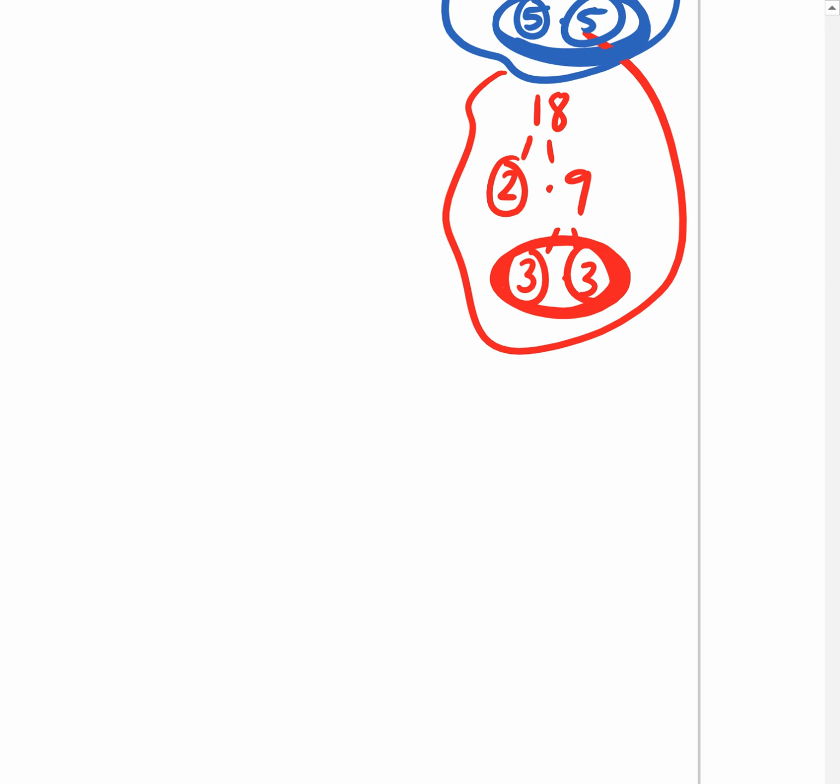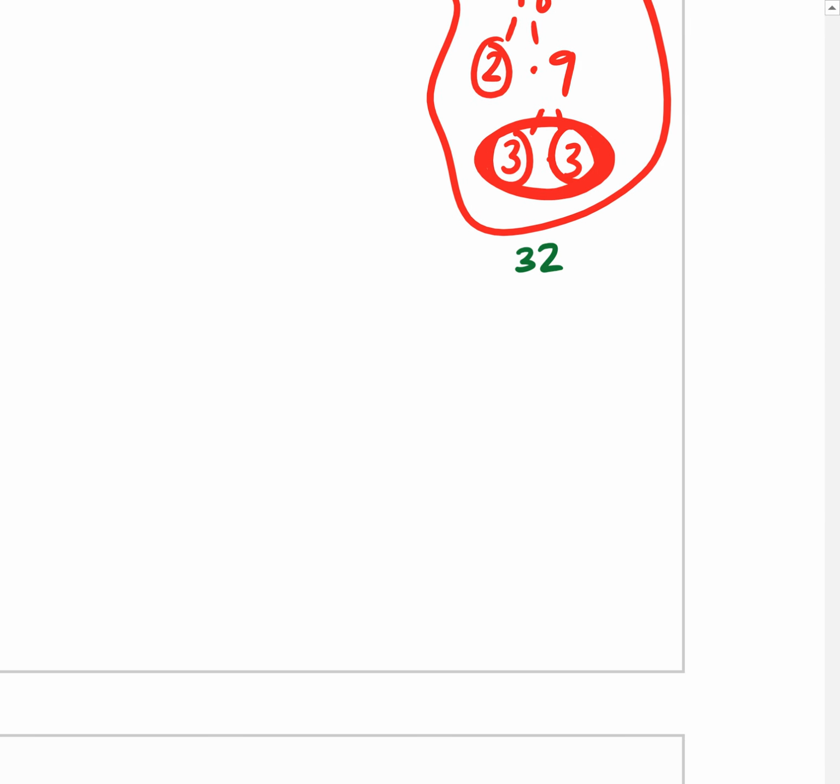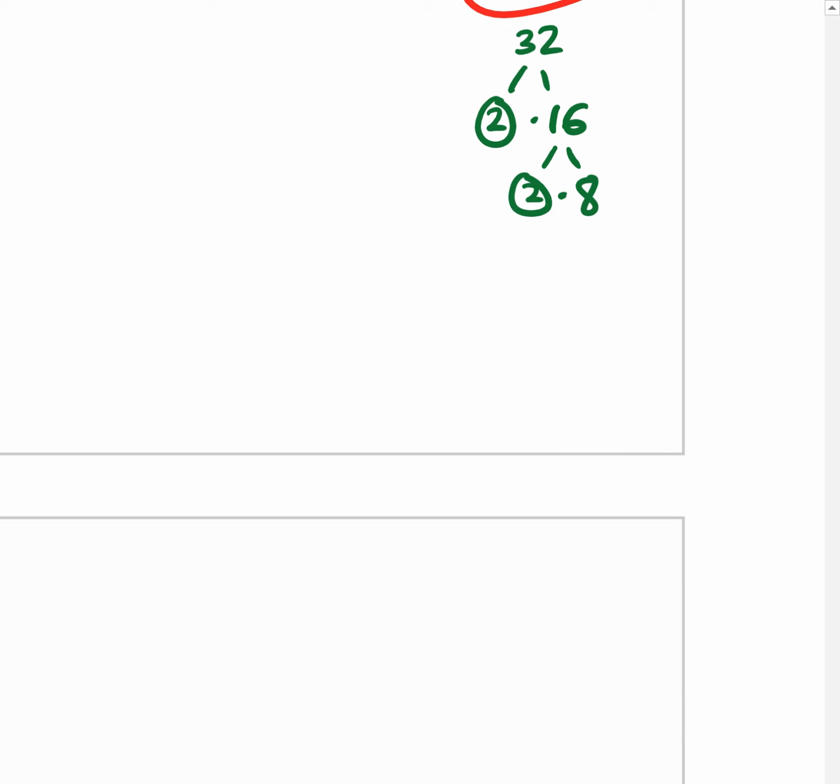32, let's try to break him down. 32, I think of 2 times 16 when I see that. But that's also 8 times 4, huh? That would work too. 16 is 2 times 8. 8 is 2 times 4. Oh my gosh, this is going to take forever. And 4 is 2 times 2. Alright. But I only need 2 of a kind to escape the root. So here's one escapee, and here's another escapee. So actually, 2 gets to escape, and another 2 gets to escape. But one guy has to stay inside. Poor little guy.